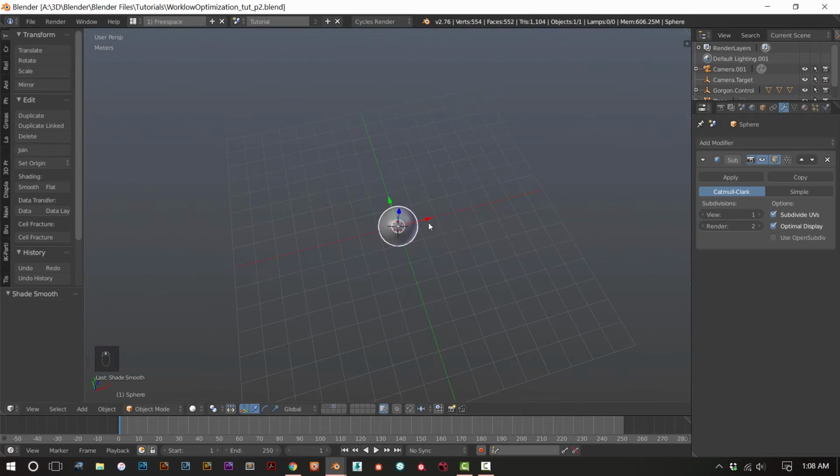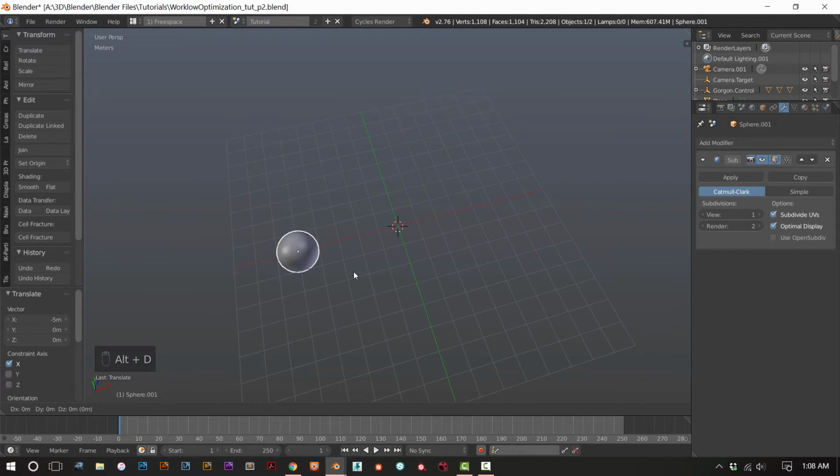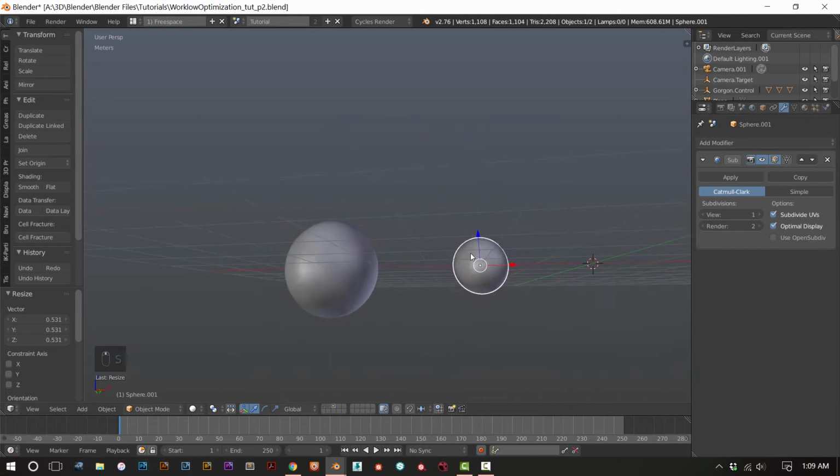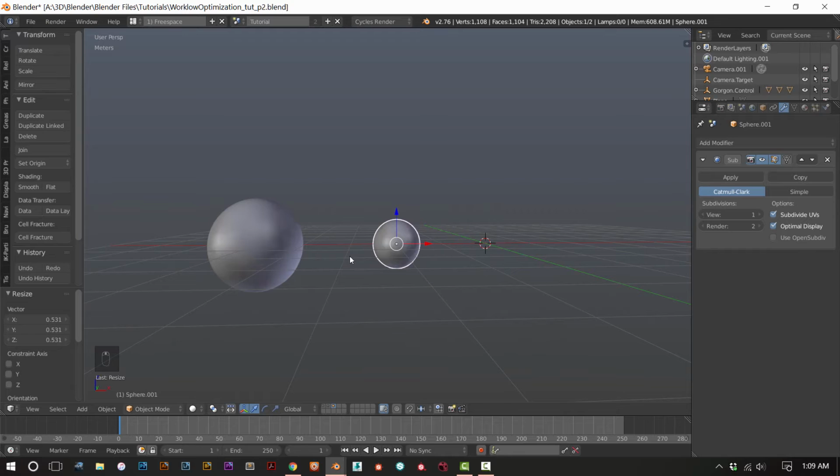We're going to move this guy over a couple steps and press Alt D to duplicate him with the same modifiers and everything applied. So I duplicated him by pressing Alt D, and I'm just going to move him over another space. I'm going to scale him down to a different size. These spheres are basically going to act as our particles. We're going to have the same material applied to all of them, or you can use a different material for each if you'd like.